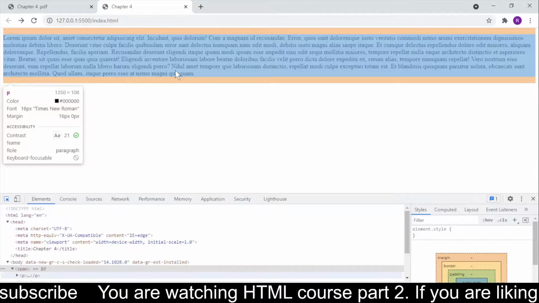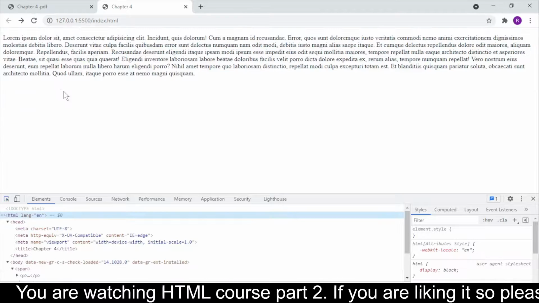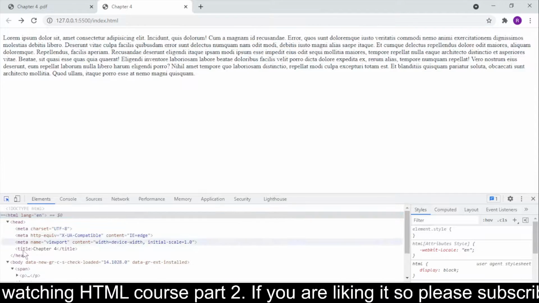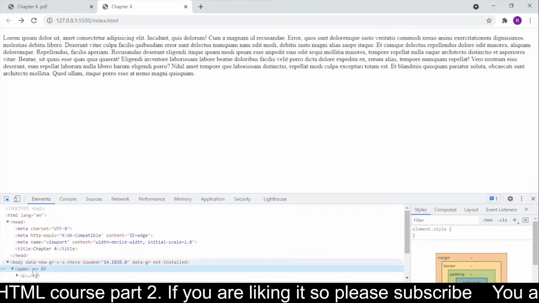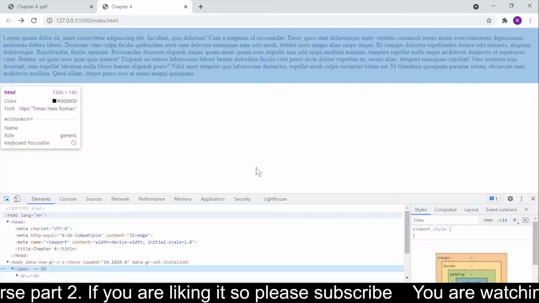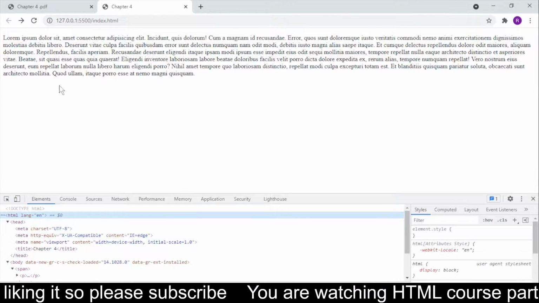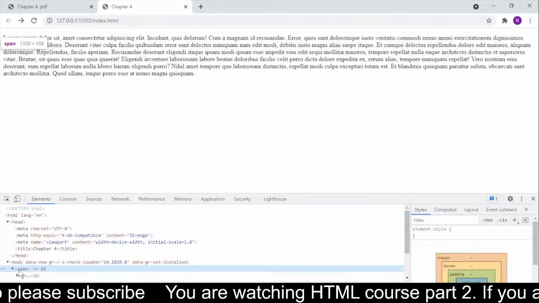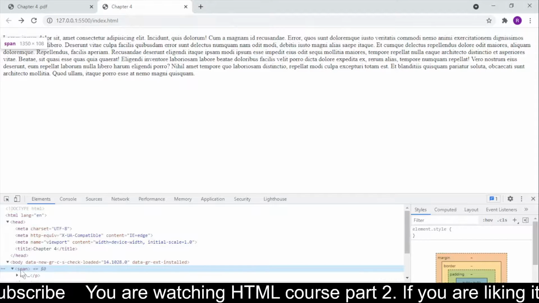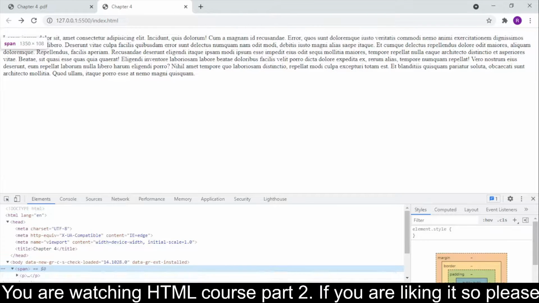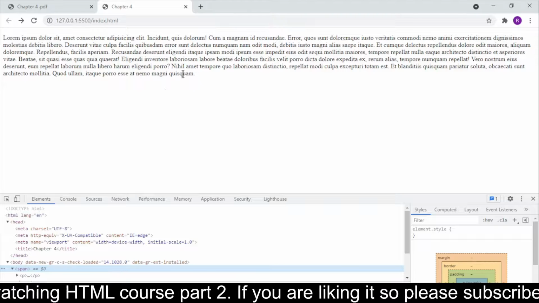Now this is the P, but as we have written it in the span, that's why, yep, so it's inline. So if I just click on span, the span here is just this much.